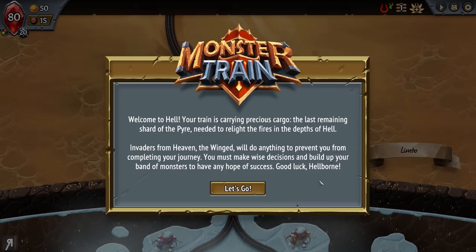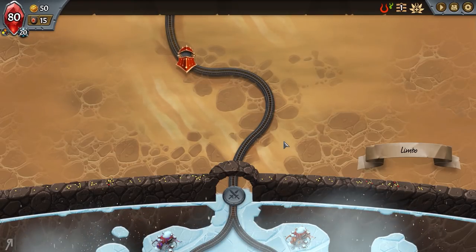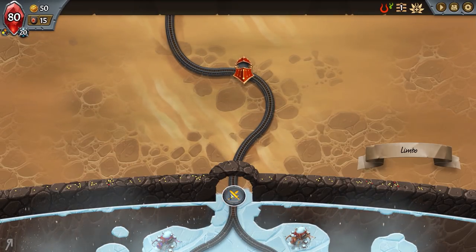Anyway, your train is carrying precious cargo, the last remaining shard of the pyre, needed to relight the fires in the depths of hell. Invaders from heaven, the winged, will do anything to prevent you from completing your journey. You must make wise decisions and build up your band of monsters to have any hope of success. Good luck, Hellborn.